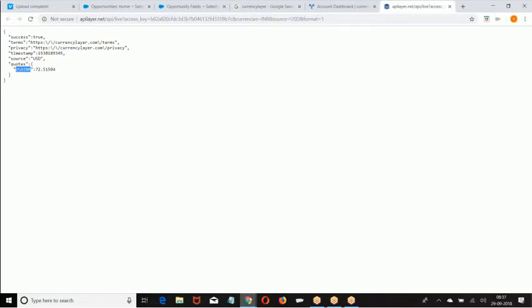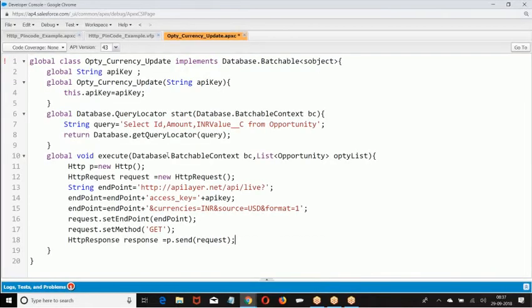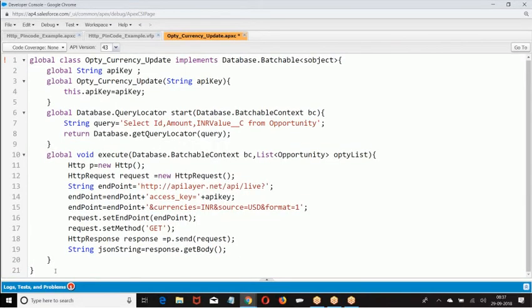So what do I want to do? Do you want to go for a wrapper class or a dynamic serialization? I will go for a dynamic serialization. So what will I do here? String, response dot get body. So we received the response in the form of JSON.